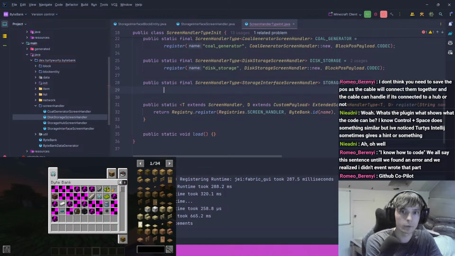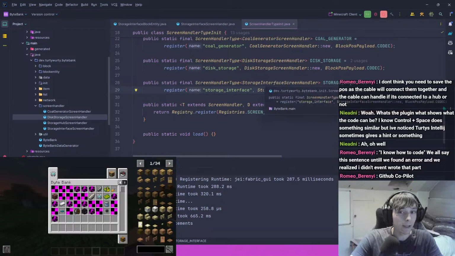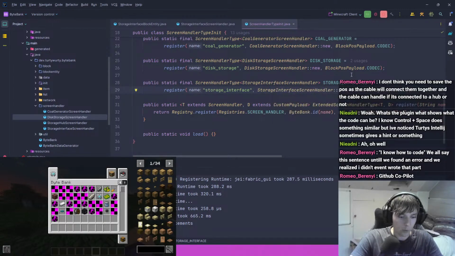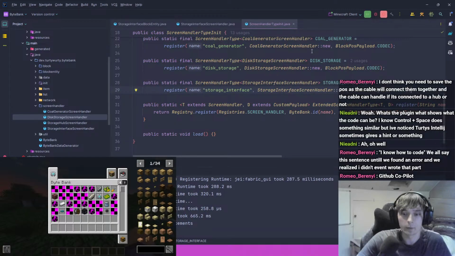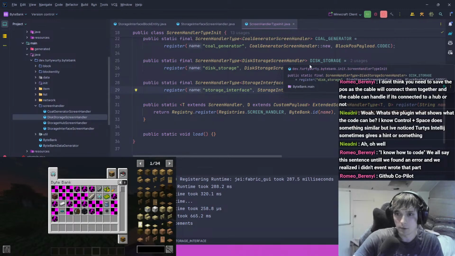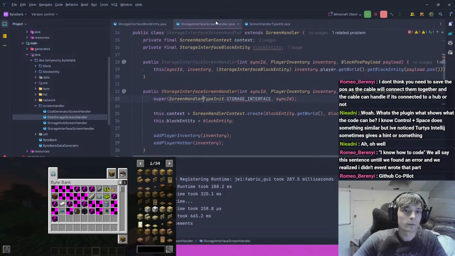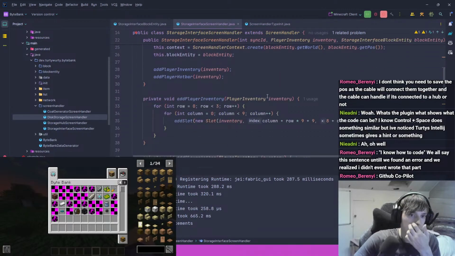Because I remember trying to do a scrolling list of slots back in 1.15 for Turkey Chemistry, I believe it was. And I couldn't do it. I gave up, and instead I just settled with pages. I don't particularly want to do pages, though. We might have to look at the Refined Storage GitHub and see what they do. I think that's probably going to be the plan of action here.